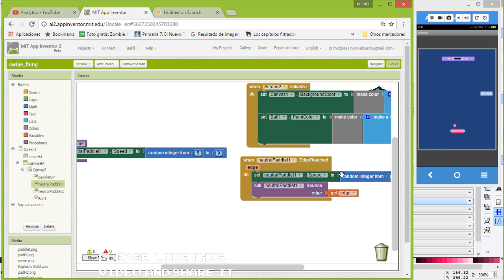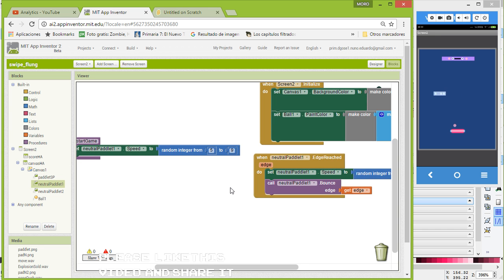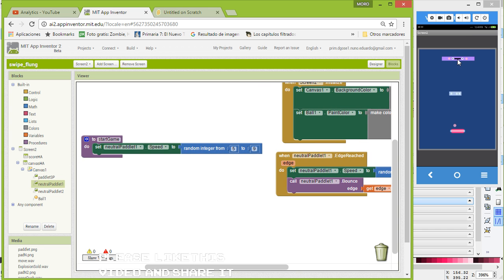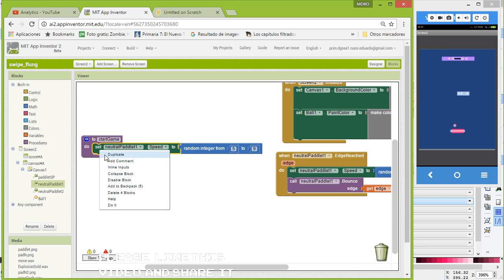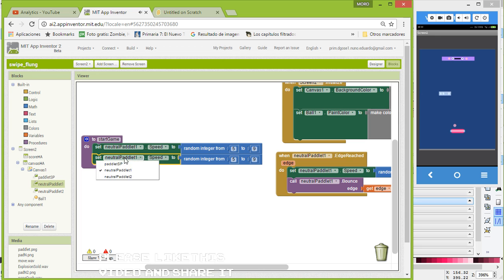Looks okay. So now for the other guy, we are going to do the same for this Padlet. So let's close this ad, let's duplicate this, and let's call it Padlet number 2, and this is a slower Padlet. We're going to set its speed to a value among 2 and probably 4.5.